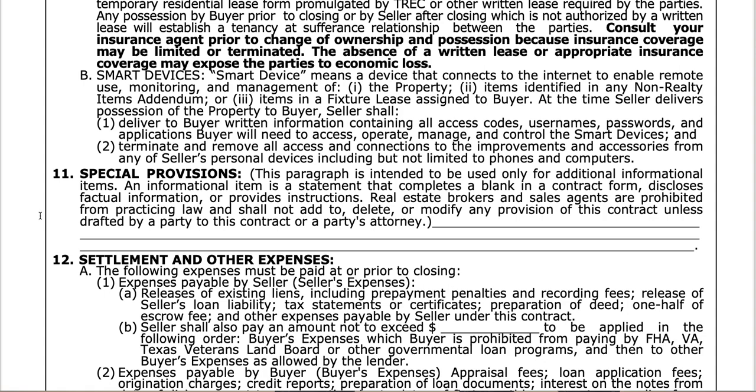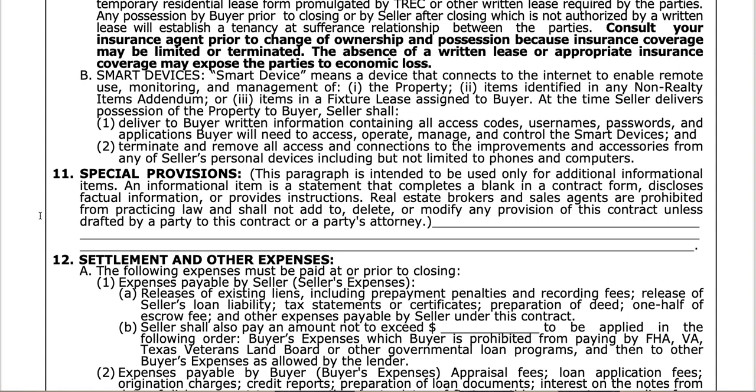Real estate brokers and sales agents are prohibited from practicing law and shall not add to, delete, or modify any provision of this contract unless drafted by a party to this contract or a party's attorney. This is not a spot for you to put whatever verbiage you want in there on behalf of your buyer or seller. This is not where you put, if you represent the seller, to retain minerals.